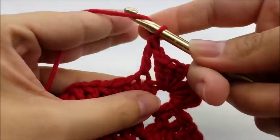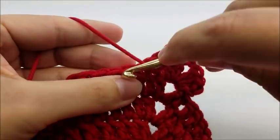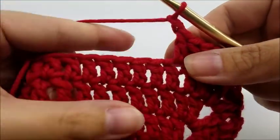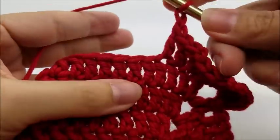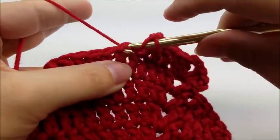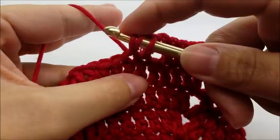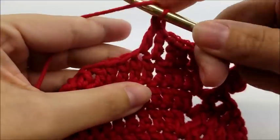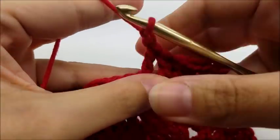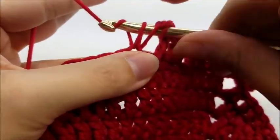So there's 1, 2, and 3. Now I'm going to chain 1, skip 1, and 1 double crochet in the next 3. So I chain 1, I'm going to skip that one and put 1 double crochet into the next 3. So there's 1, 2, and 3. Chain 1, skip 1, 1 double crochet into the next 3.